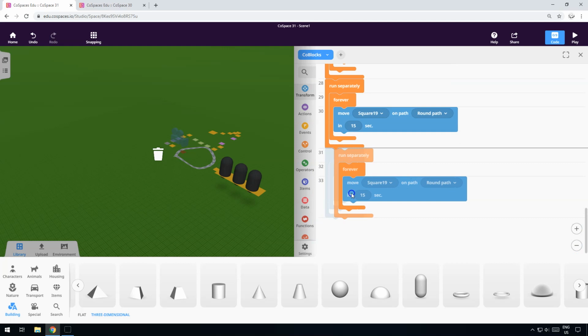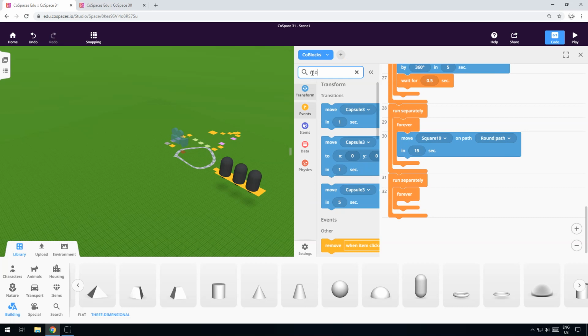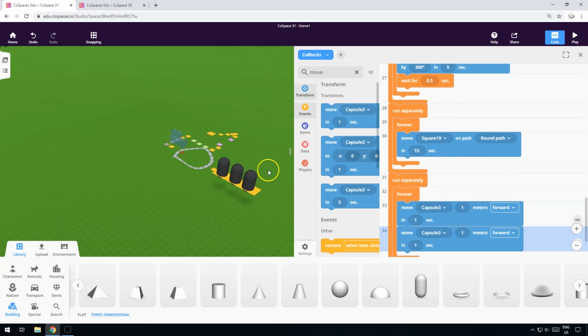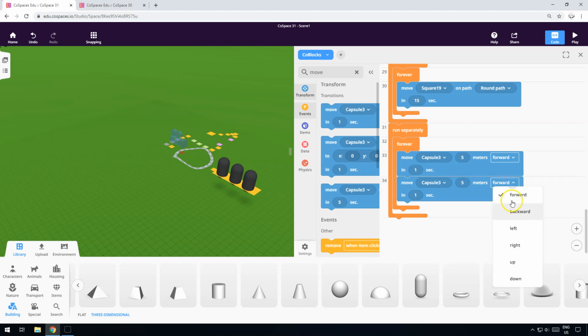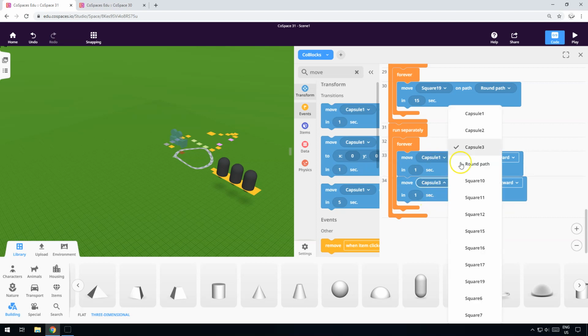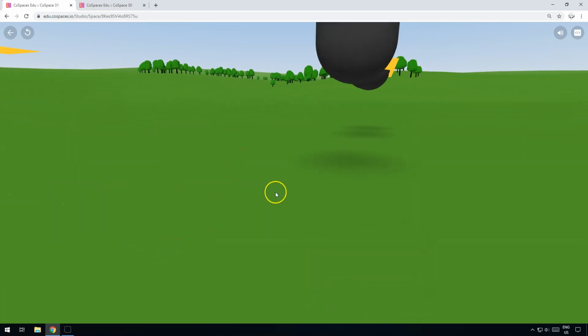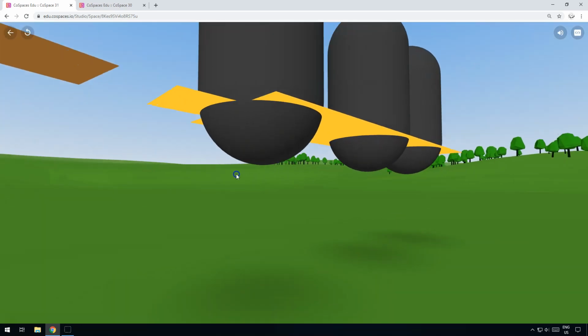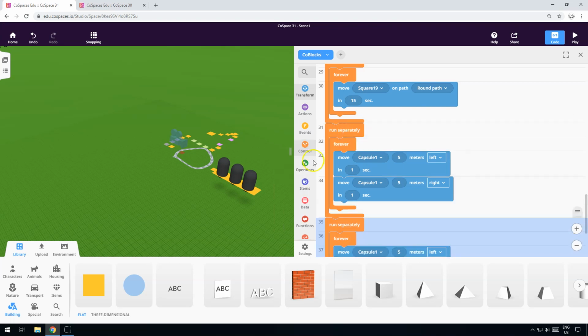Again, right click, duplicate. The first one, we won't bother moving on the path. We'll just do it move, same sort of idea as before. 5 meters again. You can spend as much time as you like getting it exactly how you want it. Let's go capsule 1. Is that going the right way? I don't think that is going the right way, is it? No, it's not. It needs to go the other way. Let's go left and right. Left, right. There you go. So there's capsule 1.